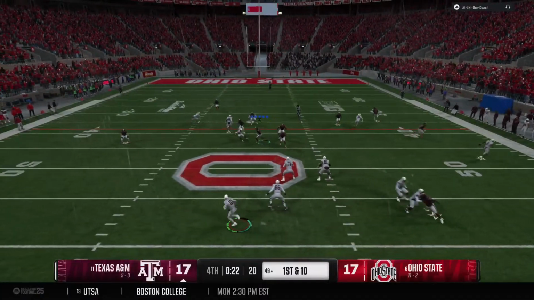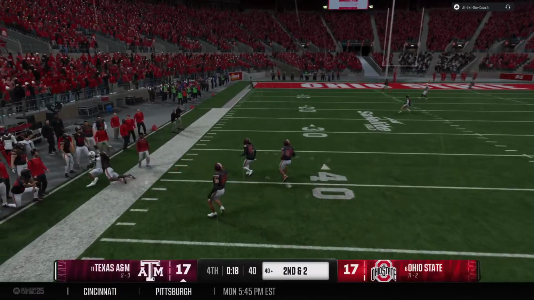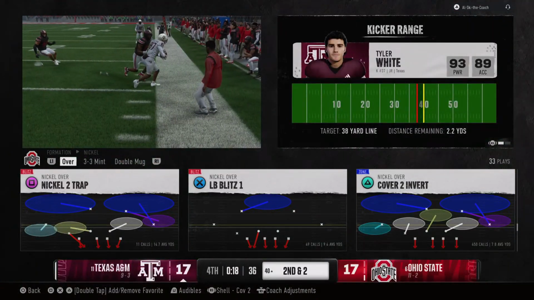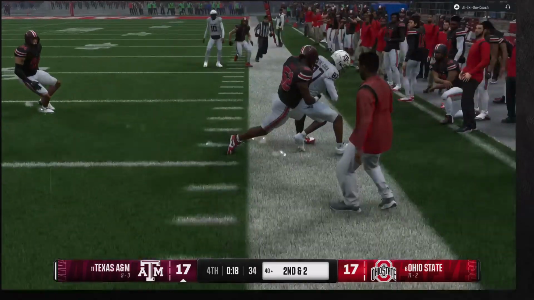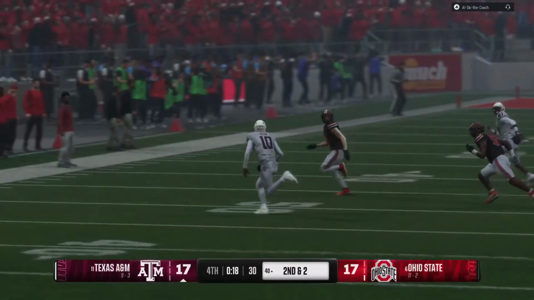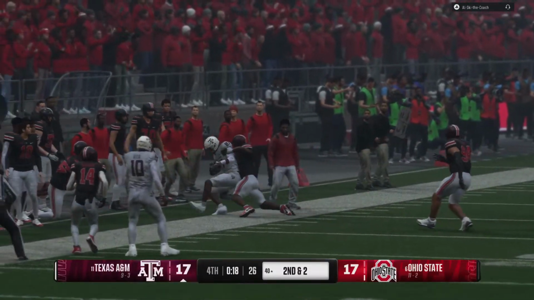There's the snap. They'll set up to throw. On the run here. Lets it go. Catch made along the sideline, but he's short of the sticks. We're in the age of the mobile quarterback, and you saw it right there. The ability to scramble out of the pocket, extend the play, and make passes like that is invaluable to the offense.